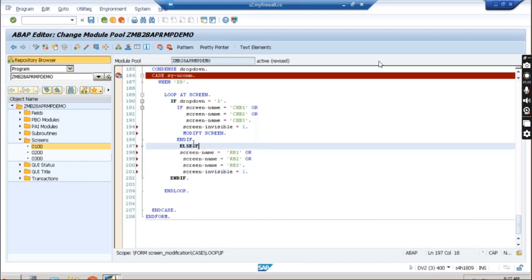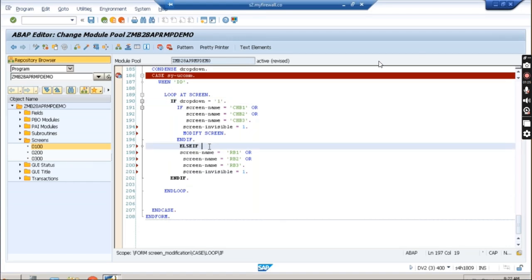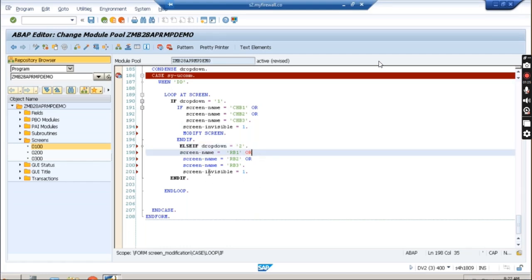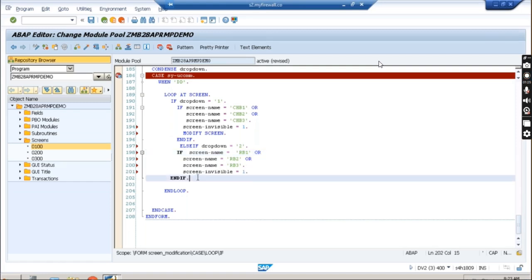In the else if, you'll have to check if you have selected the second option. Here also you'll have to write if this equals this, and the modify screen here also.